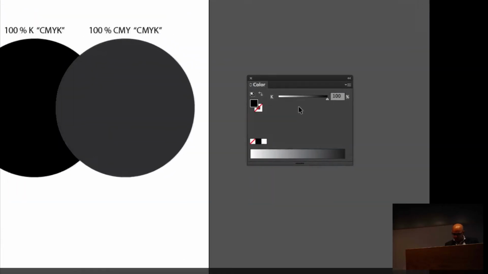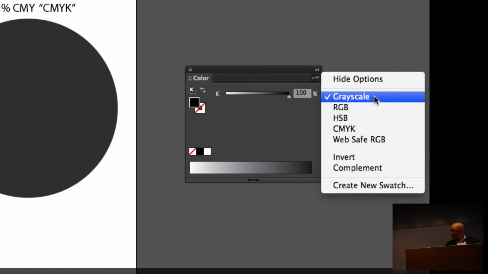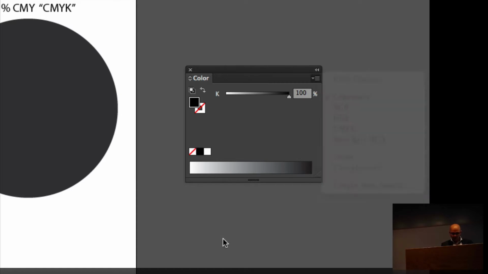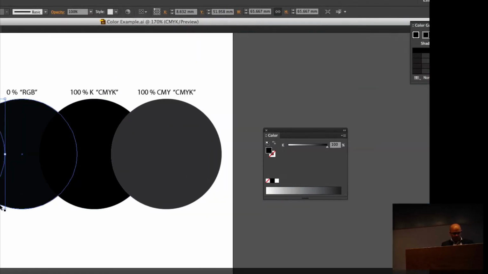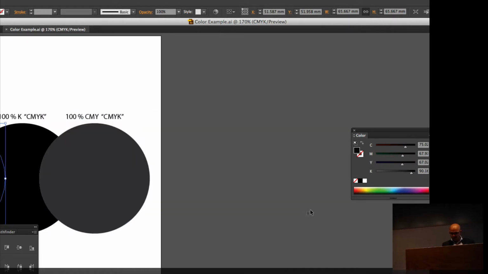in this palette, you can choose to have grayscale, and then the only colors you pick from are from 0 to 100% black. And then you can choose to have RGB, there's another one called HSB, and then you have CMYK. So the second one here is 0 in RGB color.